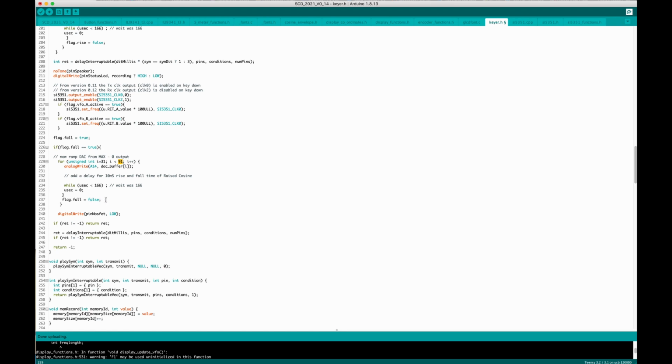So when you actually look at the output on the scope, we should see the MOSFET pin being triggered high to low instantaneously, but the DAC output following that, introducing the raised cosine rise profile, followed by the dit or the dah duration or FSK information, and then falling with the raised cosine fall profile. So let's have a look at what that looks like on the scope.